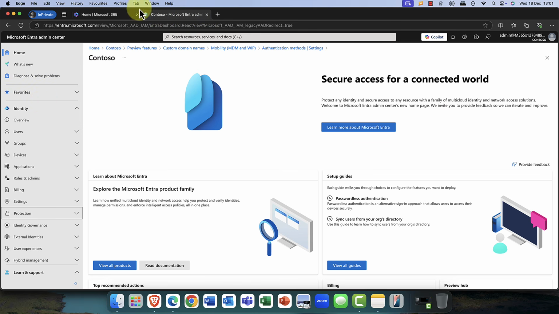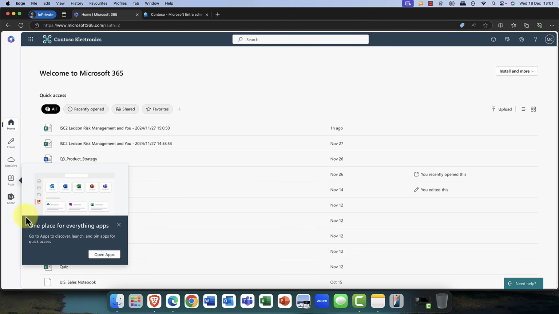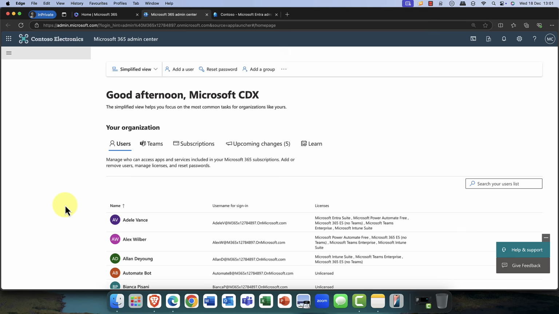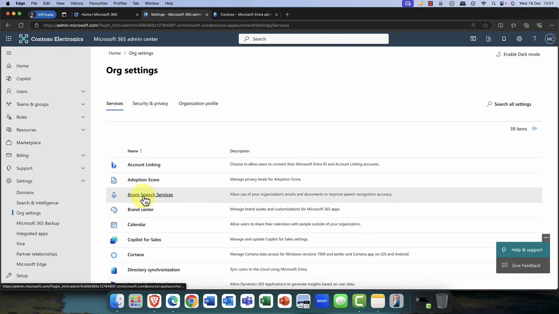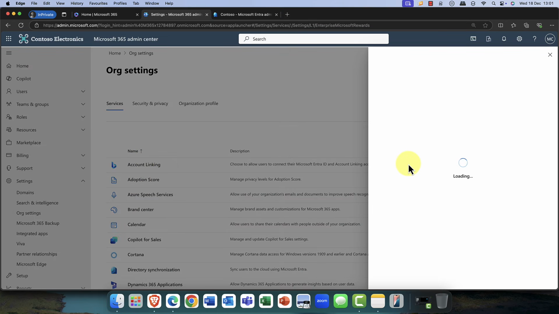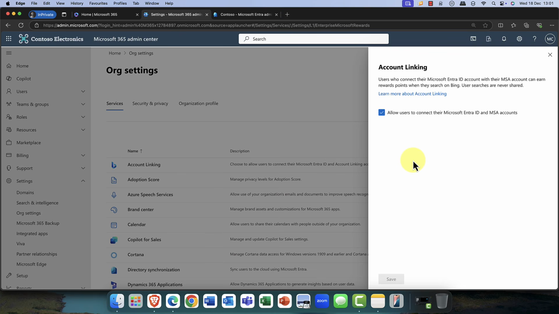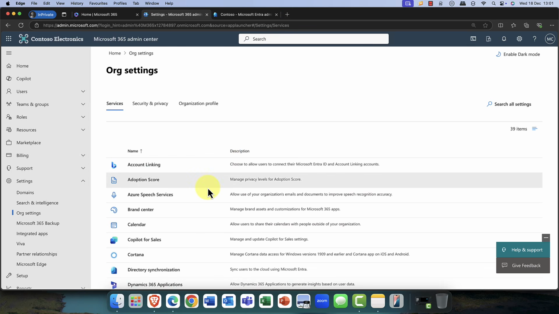So the other thing that I want to do is, again, just on the subject of those settings, let me talk about some really quite important settings that you're going to need to go in and make sure that they're enabled just for additional security. So I'm going to come into my settings page, back into organizational settings, and there are just some really useful things in here that you may have easily missed. So things like account linking. Microsoft have been going through a process of, for example, linking personal and Entra accounts together. You can switch that on and you can enable that.